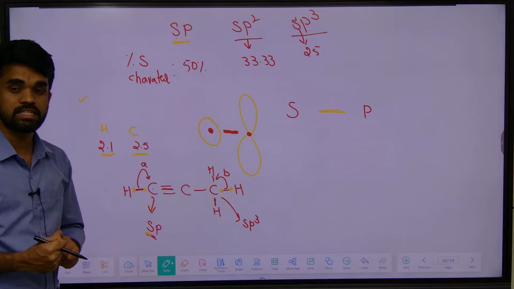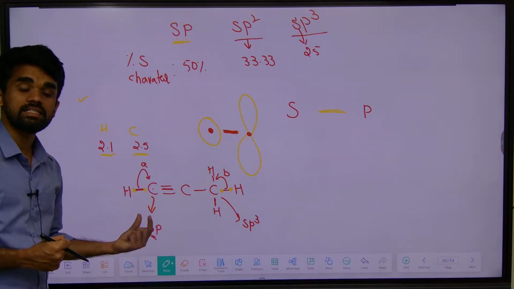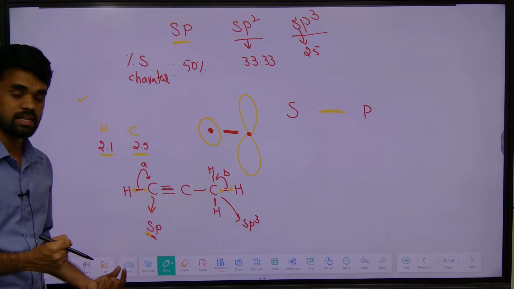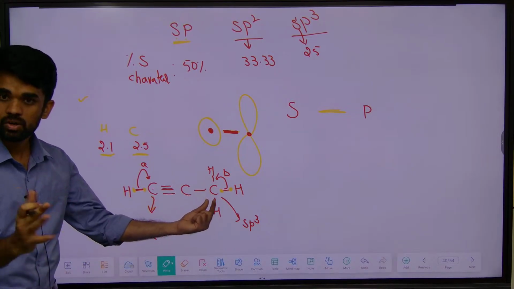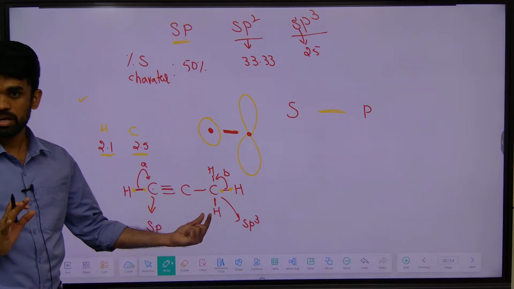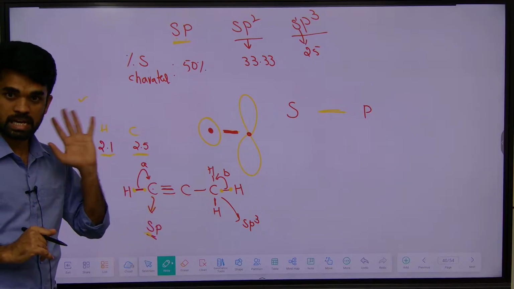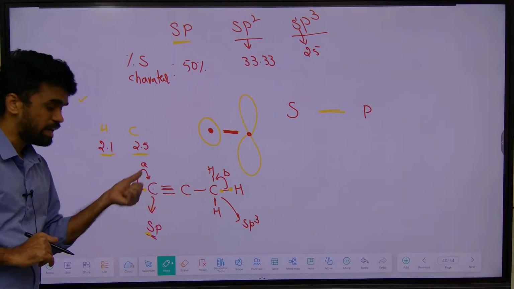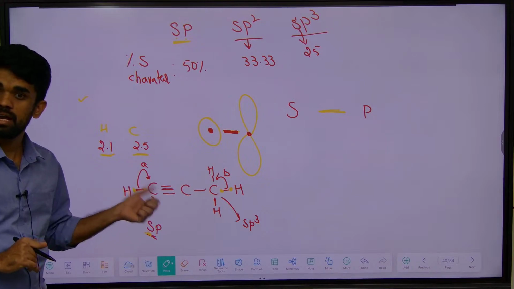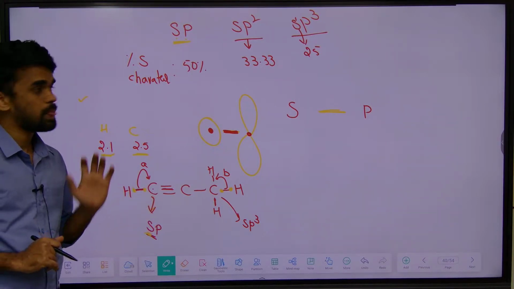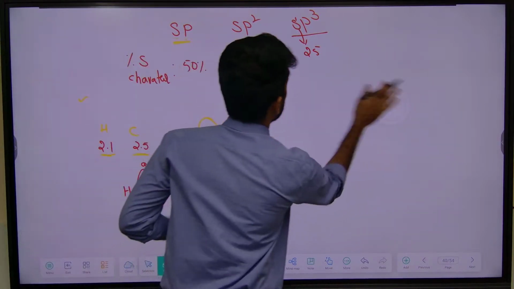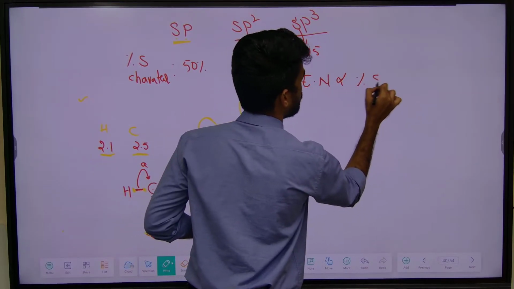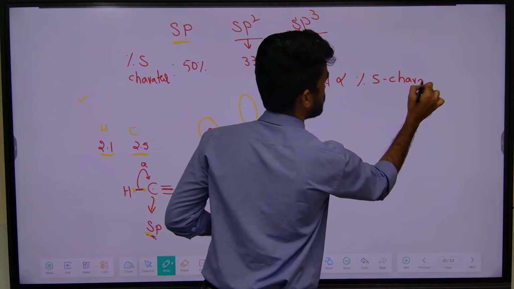Due to this reason only, we say alkynes are acidic in nature, whereas alkanes have no acidic nature. This will come again in organic chemistry, so don't make faces as if you don't know. Why are alkynes acidic in nature? Because of the sp hybridized carbon's more electronegativity. So electronegativity is directly proportional to the percentage of s character.